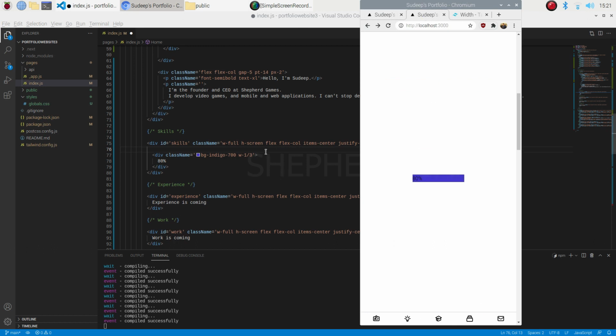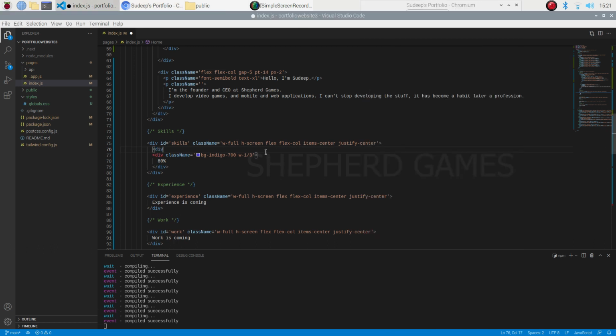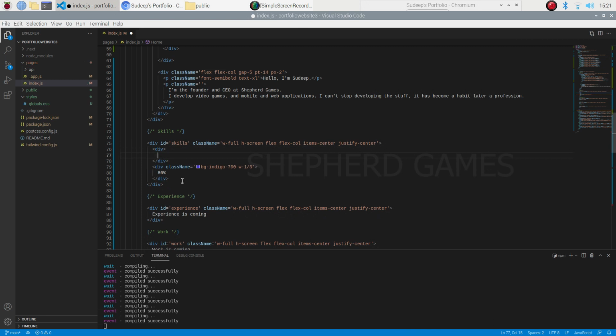Okay, so we shall add this into a different container, and we'll have a class name with a background of indigo 200.